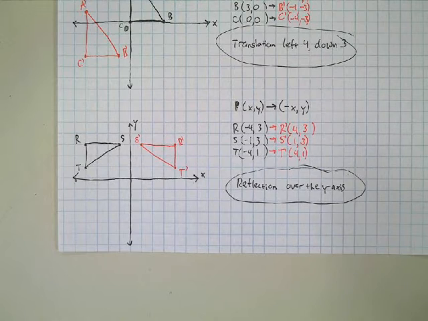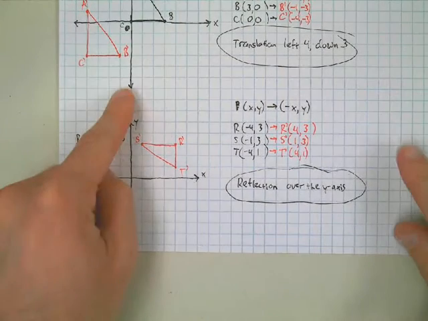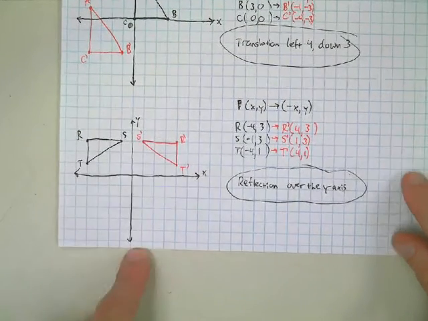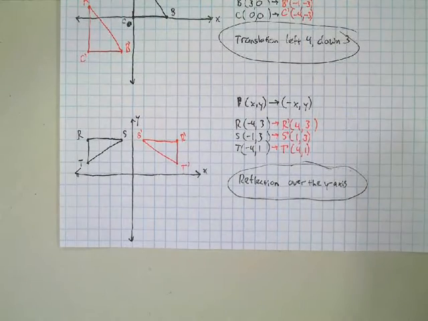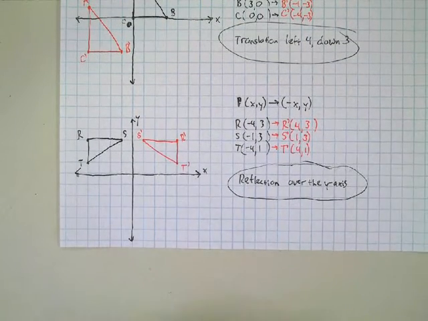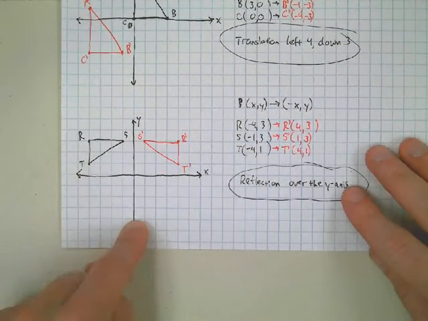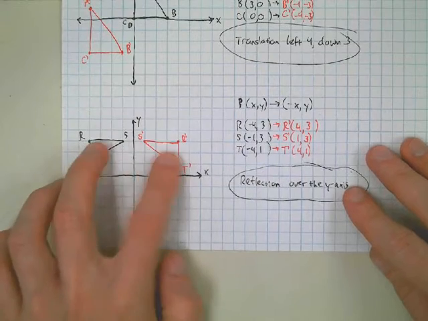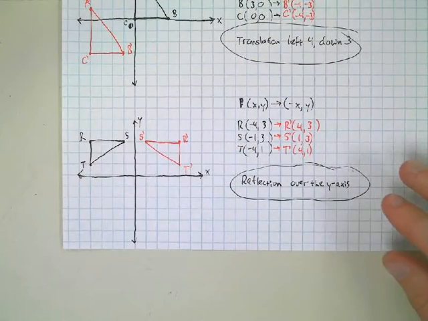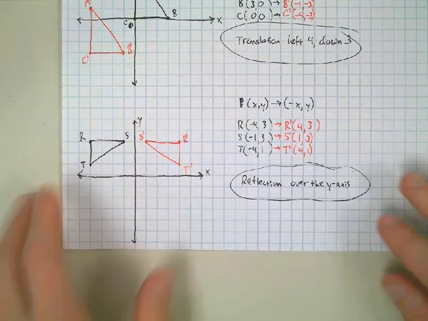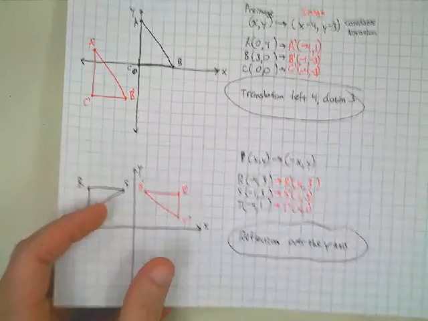And in fact, with reflections, you generally have this line of reflection that you reflect over whenever you're reflecting. And there are some interesting relationships that happen with that line of reflection and then the original and the pre-image. There's a relationship there too, that we'll look at more in depth tomorrow, when I'm not here. All right, so flip that over then.